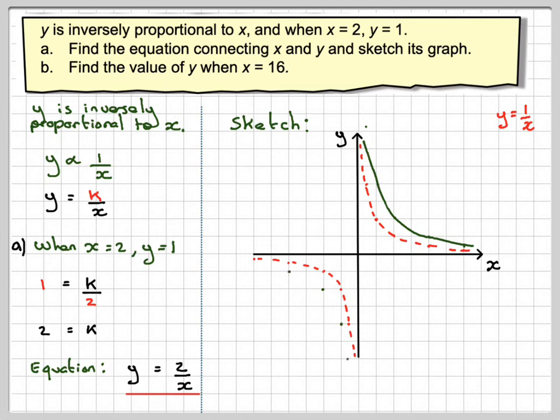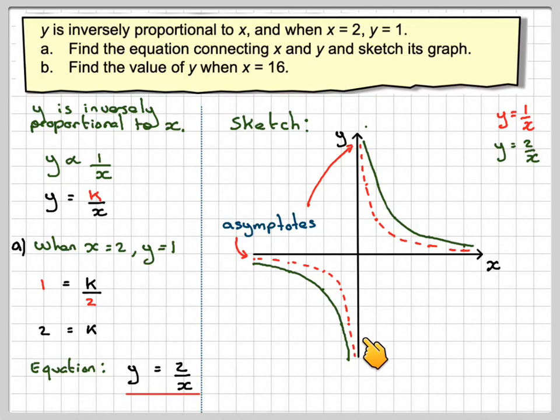Same in the negative part. I get a graph like that. Again, it's only a sketch, so it doesn't have to be perfect. Now, what happens here, the same idea here, we get what's known as asymptotes. This is the spelling of asymptotes. So this one is called a horizontal asymptote, and this one here is called a vertical asymptote. See, the graph gets closer to it, but never actually touches. Similarly, at the other end, there are asymptotes as well.